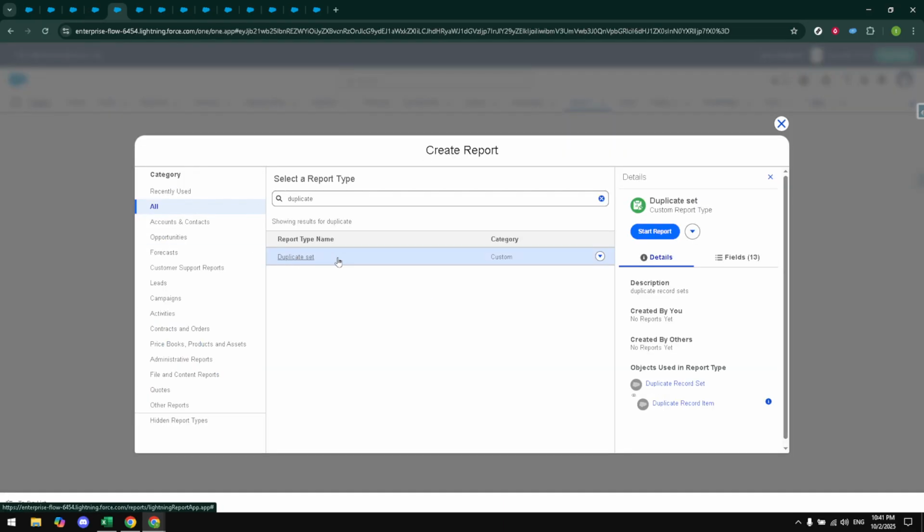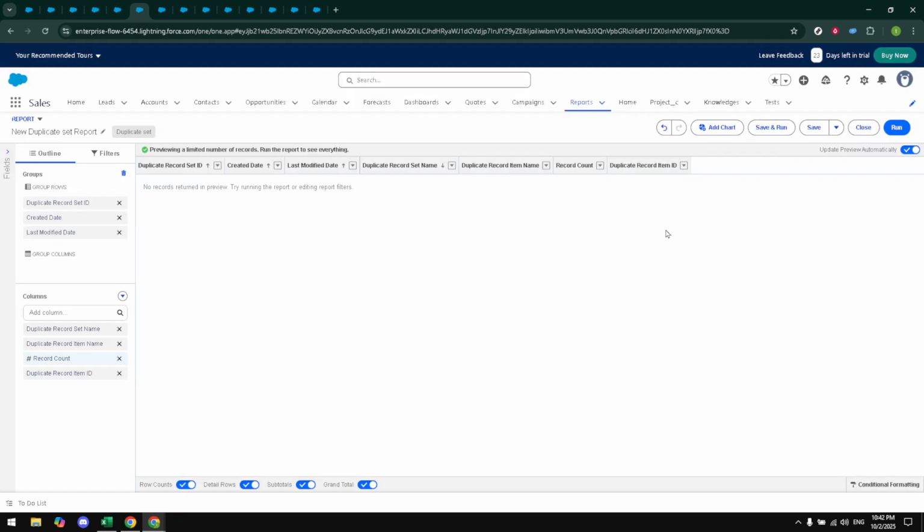Once you've chosen your report type, you have the chance to add any filters you think necessary. Filters can help narrow down the data, so you only see relevant duplicates, cutting out any unrelated noise. Then move on to adding columns to your report. Each column represents a data point you'd like to track in your report, so consider what information will be crucial to identifying and handling duplicates.